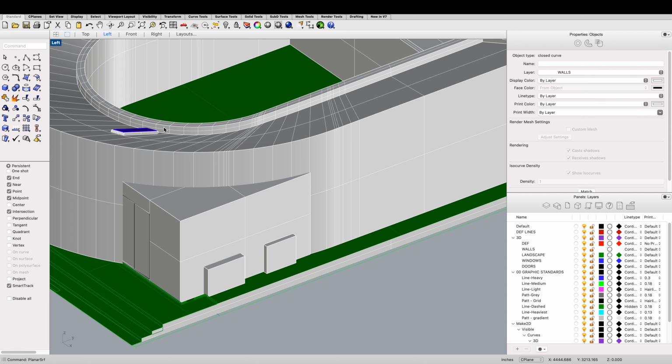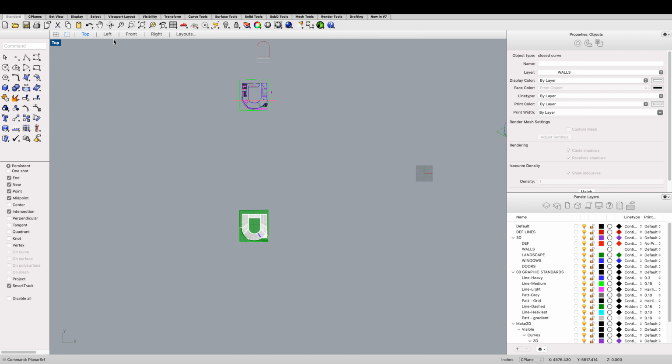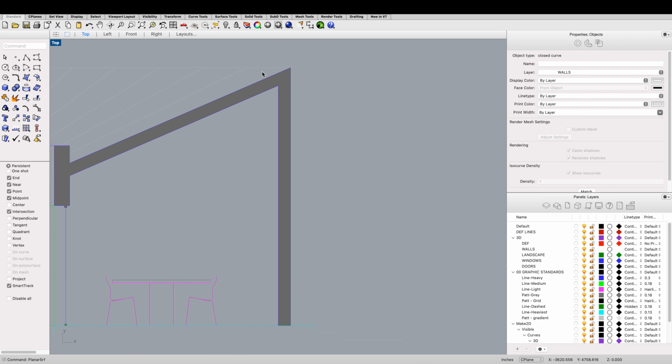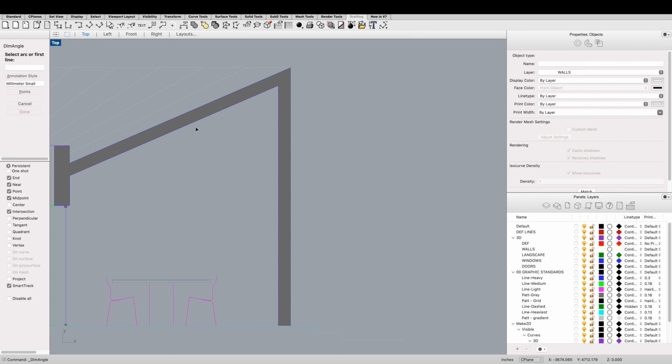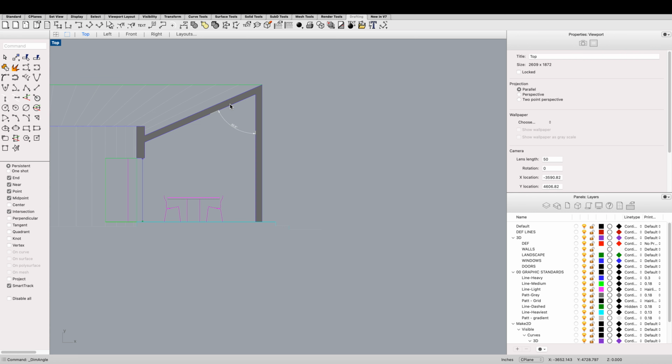I just made boxes and then Booleaned a box out of it. And then I found the angle of the roof. So here's something we're going to get to know more: dimensions. So say I'm like, okay, well, what is the angle of this roof? If you go into drafting, you can find the angle. So you can do dim arc, and it's 65 degrees.